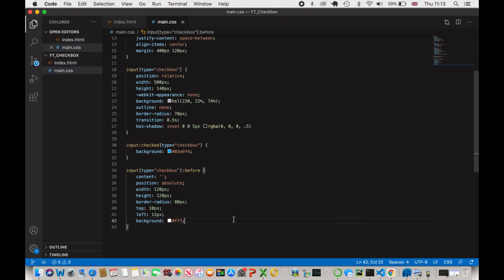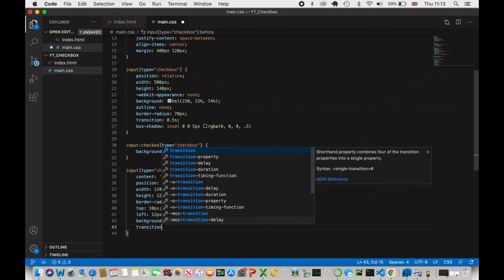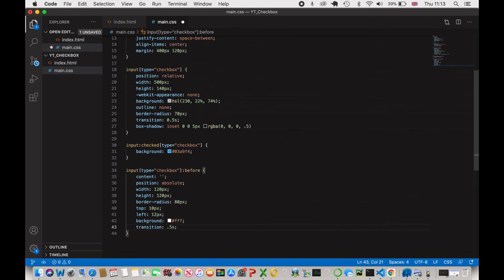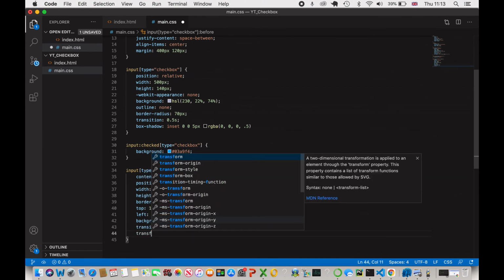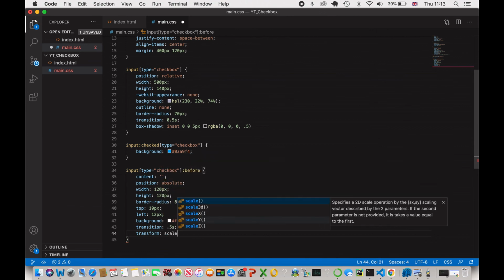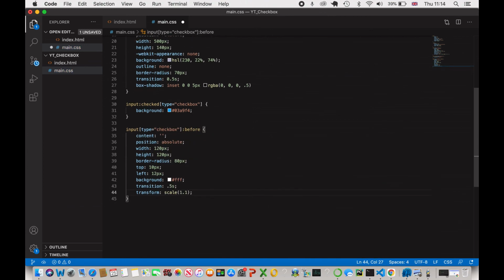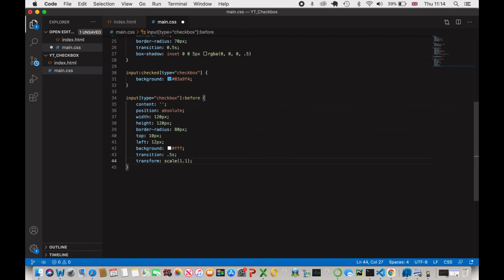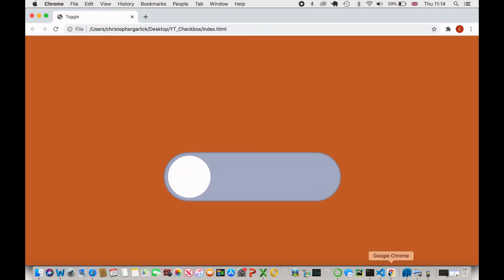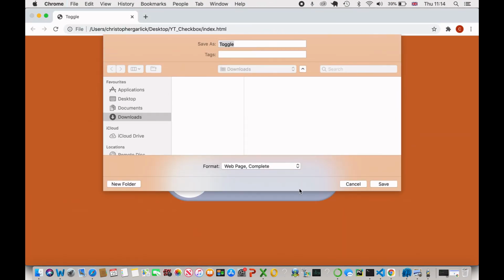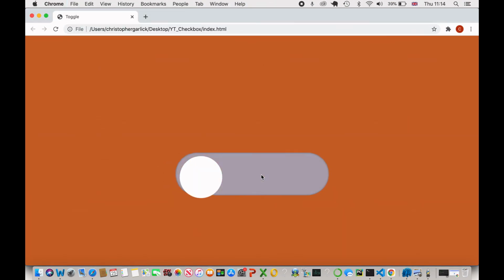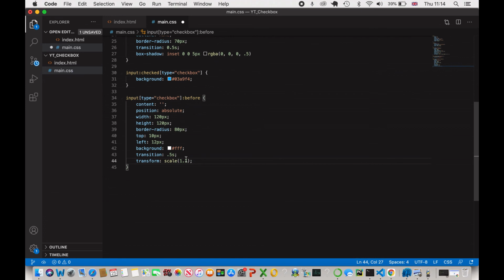So now if we add a transition of 0.5 seconds, and then we can use transform and then scale 1.1. So we're actually going to scale it by timesing it by 1.1. So if I reload it, we actually don't see much of a change, which is perfect.